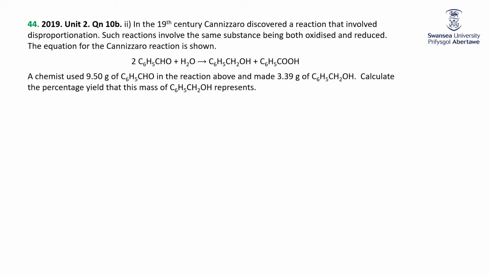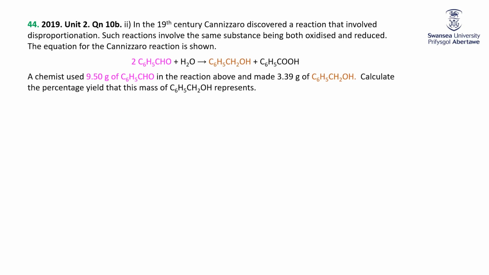So once you're super duper experts at doing regular roadmap questions, we can add a couple of tweaks to them. And the first one is getting the percent yield. The percent yield is where you divide what you made over what you could have made, which is what you get using the roadmap, and multiply it by 100.